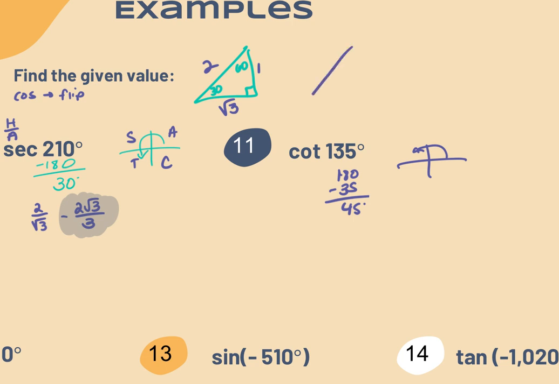So now I have my, again, I would recommend drawing one of each. So I'd have my 45, 45: 1, 1, and √2. Oh, it should be 135, sorry, thank you. And then cotangent is the reciprocal of tangent. So it's adjacent over opposite, and that's 1. And in the second quadrant is tangent and cotangent positive or negative? Negative.